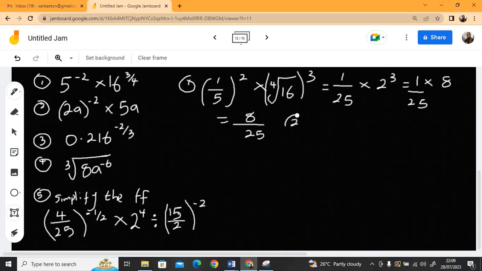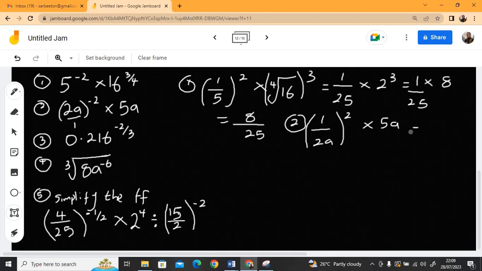Let's check number 2. The same thing here. Now this one is a bracket. It means this minus 2 is addressing both of them. This minus, I told you to turn to what? 1 over. It means this thing is over 1. This one will go up, this 2a will come down. So you have 1 over 2a, right? Then the minus has turned this into like this. So you have raised to the power of 2 times 5a.